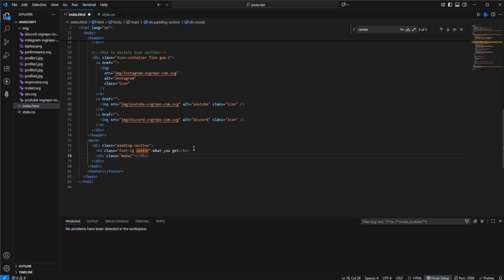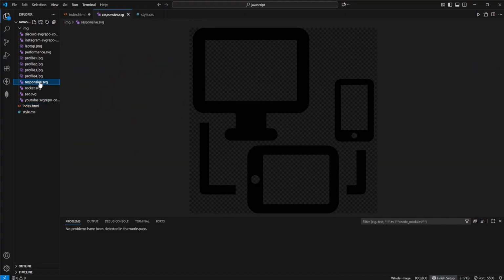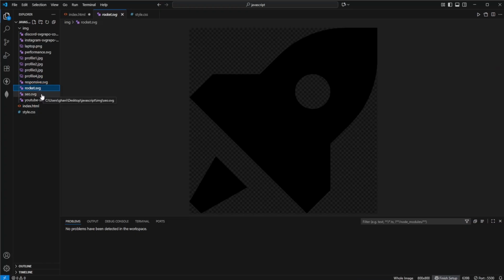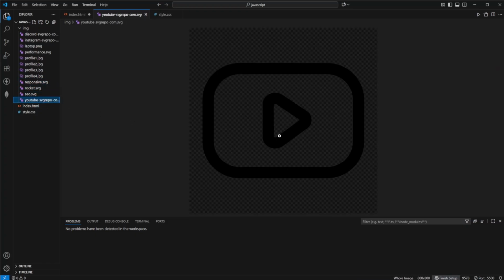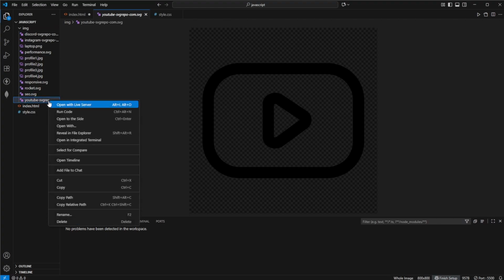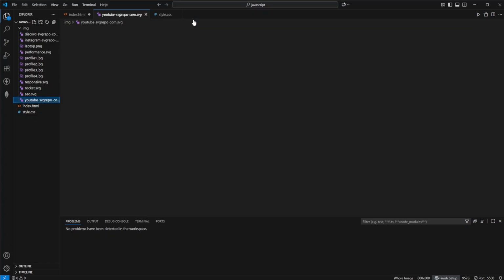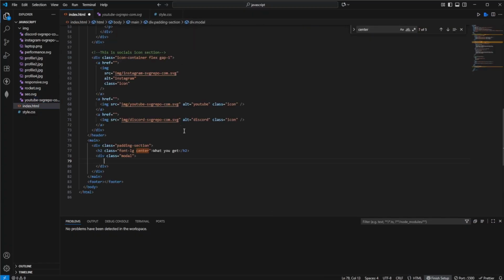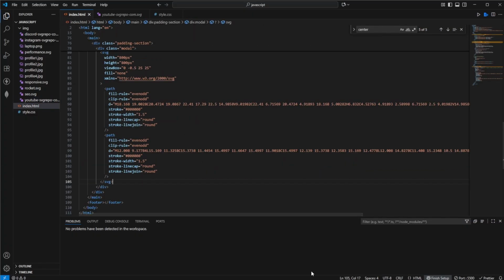So let's start by using some icons, for example. And I have some icons right here, which are basically SVG files. And in our case, we have this responsive SVG, Rocket SVG, SEO SVG, and YouTube SVG. And the best way again to add an SVG, or the most efficient way, would be to open with text editor and then just copy and paste this SVG in here, and then you would have this effect.